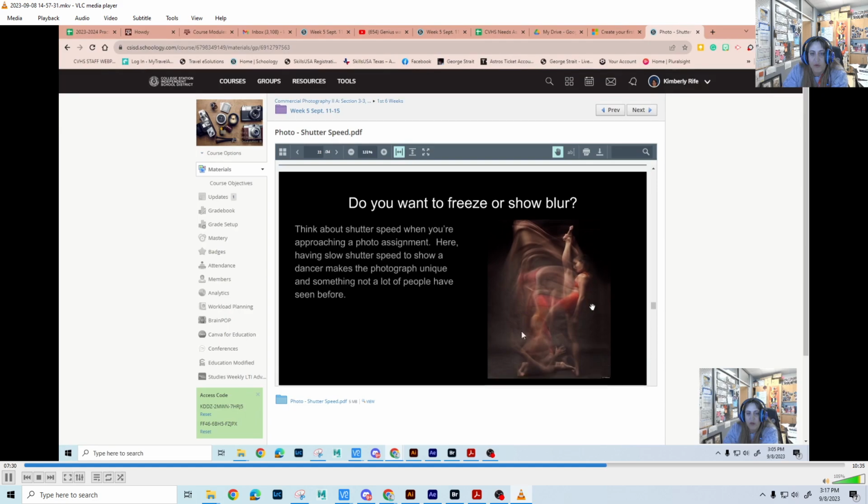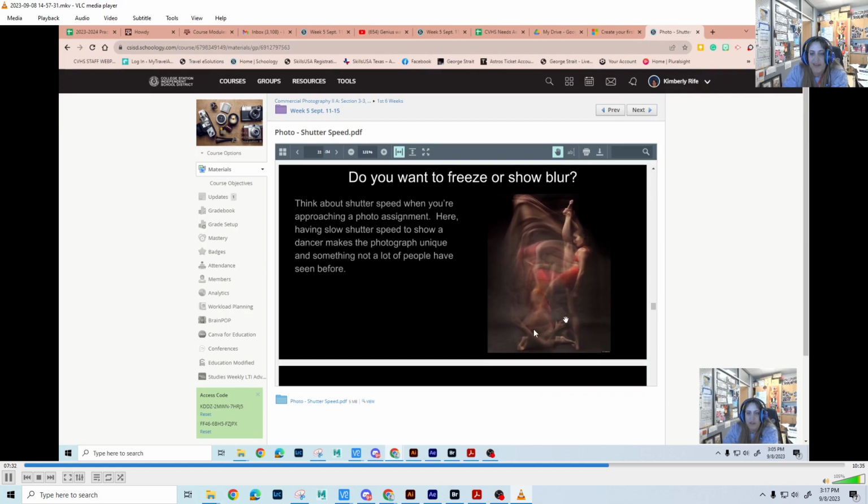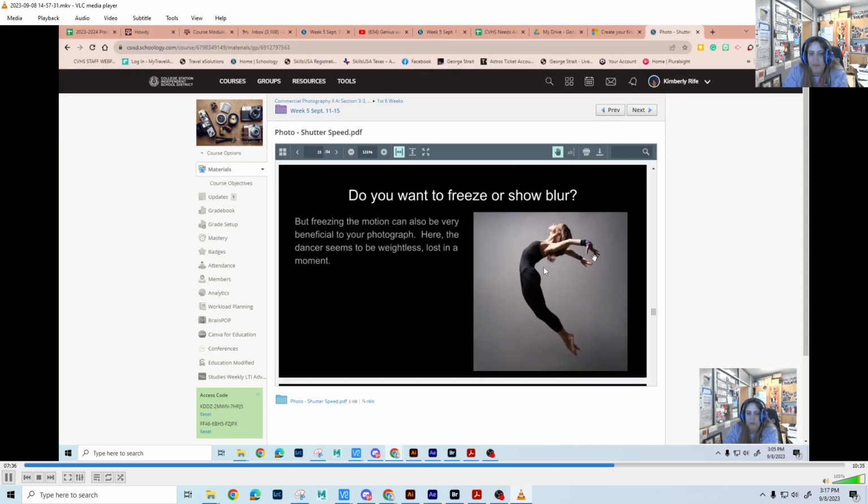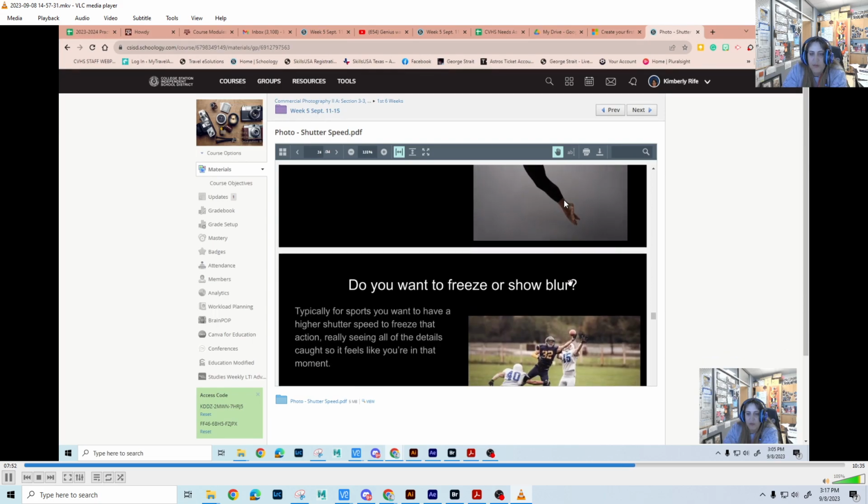And then you have really cool stuff like this, where this girl's dancing, and you can see all the movement here, and that's done with light and shutter speed. Then you have this where she's floating in midair. She's not really moving, but you can tell she's moving because of the curve of her body, her hands, her hair. That's not natural. You can't just do that. So you know it's movement.